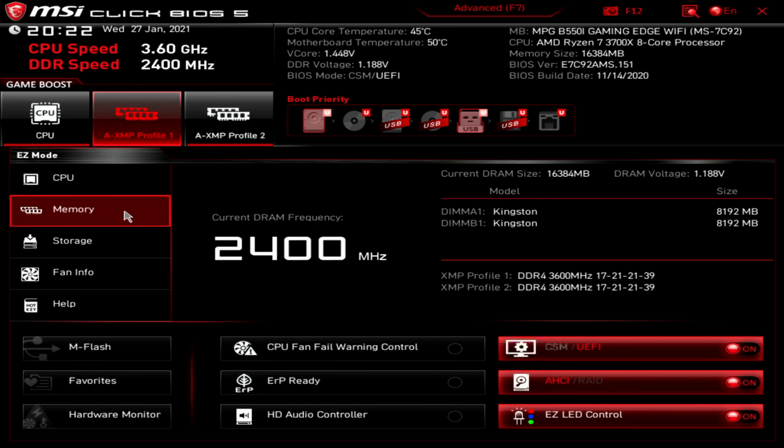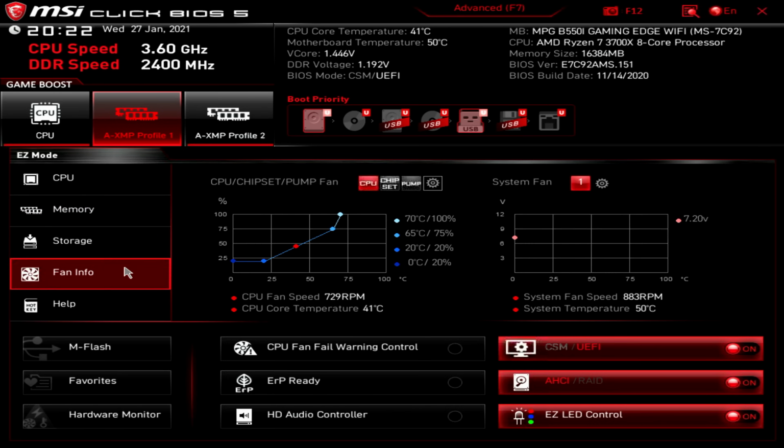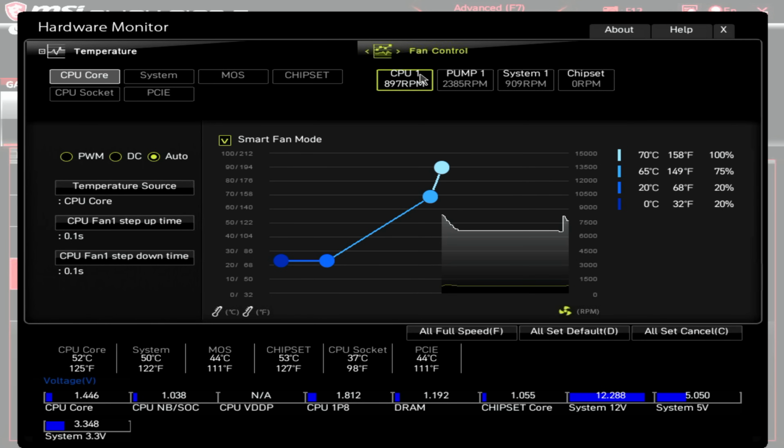Okay, next thing for us to do is have a look at the fans and check they're running the way I want them to. So we'll click on fan info and then we'll go ahead and click on the setting tab. Okay, so we can see we're on our CPU fan. It has taken its temperature off the CPU core and running on this fan curve. It's set to auto mode. We do have a 4-pin connector on the fan, so I'm just going to go ahead and select PWM mode.